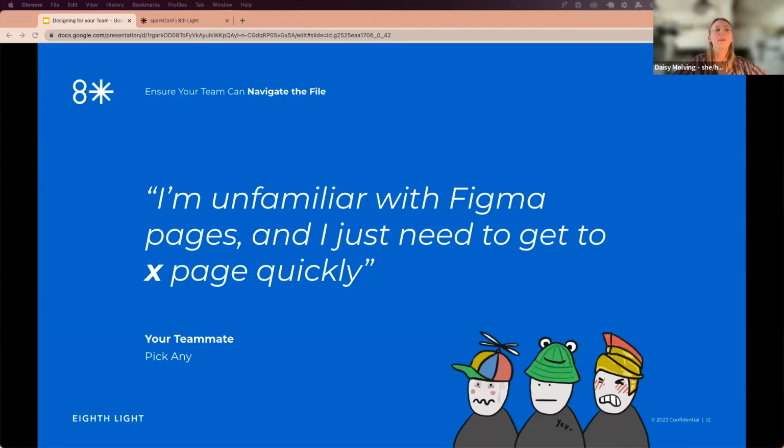But your teammate still might have this issue that they're new to Figma and they're just in a hurry. And sure, they'll learn the software when they have time, but right now they're in a meeting with their boss and they just need to reference that particular part of the login flow that you were talking about the other day. So make them look good by providing them with an easy way to find that workflow that requires zero Figma knowledge.